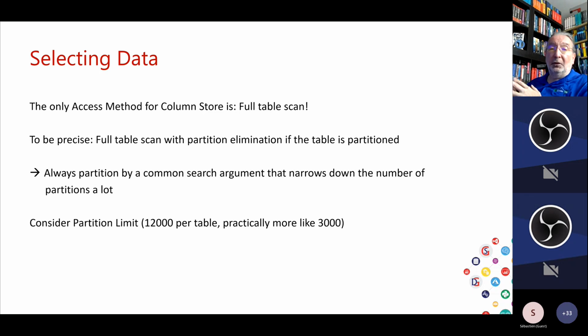So do that. One thing that you have to keep in mind is there's technically a 12,000 partitions per table limit. But if you look at the interwebs and see what people are telling you, once you get above 3, maybe 4,000 partitions, it starts to get a little bit wonky and things happen that are unexplainable. So I would not create more than 3 to 4,000 partitions, which is still good.